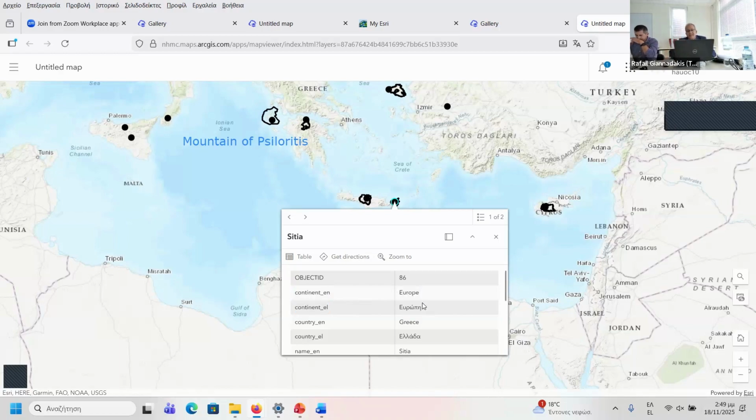So GIS will search all the tables to find the field with Europe, and it will show us only the geoparks in Europe. Also, every point has to have an ID, an object ID. I have to say that the object ID must be unique. Every point has one ID.